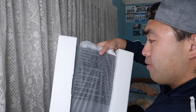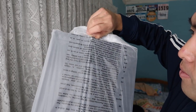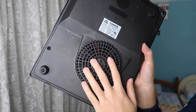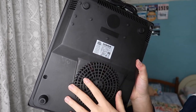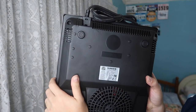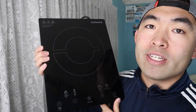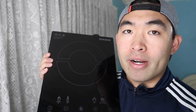Now let's look at the actual product itself. When we remove these layers on both sides and the tape layer, here is the product. On the back side, you can see there's a fan to help cool down the product while you're cooking. There's also anti-slip material on here to help prevent the product from slipping and to hold it in place. And then this is the cord we use to plug in the product to activate it.